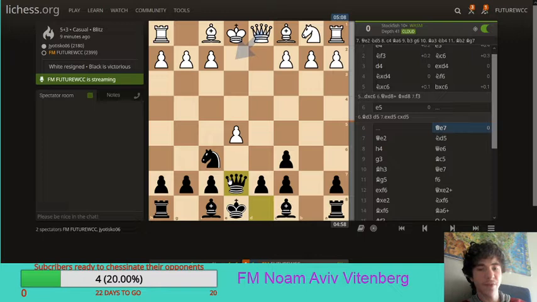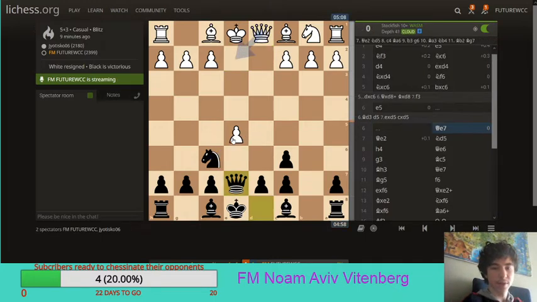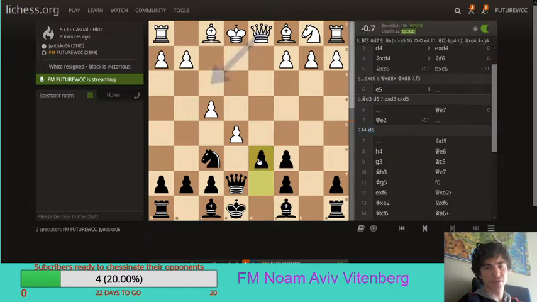Queen e7, very important move, pinning this pawn. Highlighting how it's a bit exposed. Forcing white to go queen e2 as well. If white tries to go f4, then d6 promises a rather big initiative for black. And this should be pretty good already. We can see how this pawn on e5 is getting undermined.